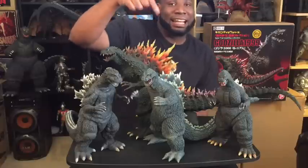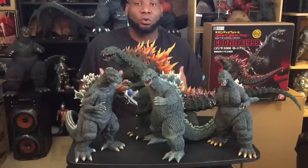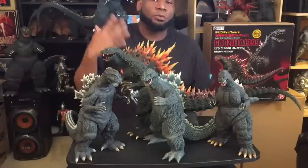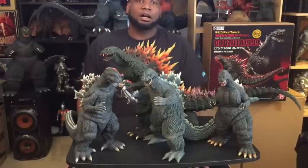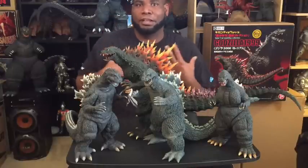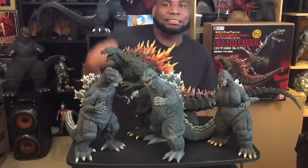So to see this in a gigantic series form, whether it's stylized or suit accurate, I want a more suit accurate one, like the gigantic Burning Godzilla, for the 62. But that's my personal selfish favorite. If I had it my way, I want a gigantic 62.